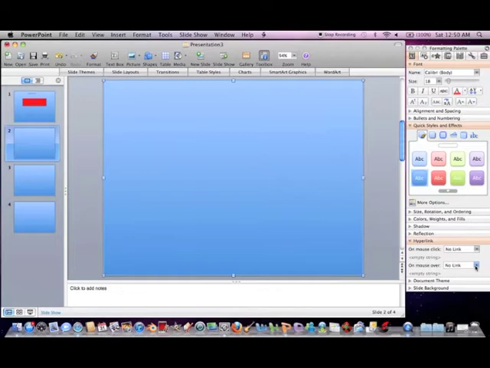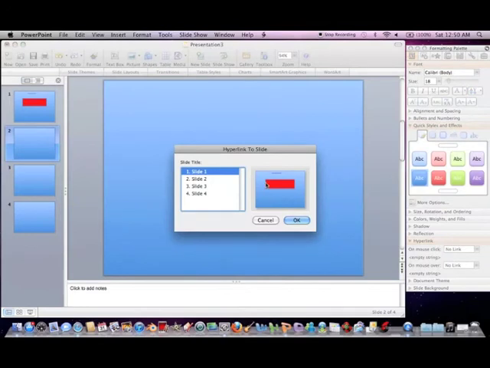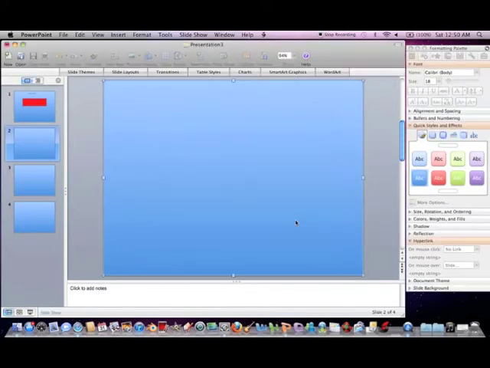And what we'll do this time, be creative, is we're going to make it so that if the mouse goes over the blue, it will go to a screen that says you lose, or slide three. And so this is another way to do it. You can pick any slide you want besides just saying next slide. And so we'll go to slide 3. That's what we want because we're on slide 2 right now.